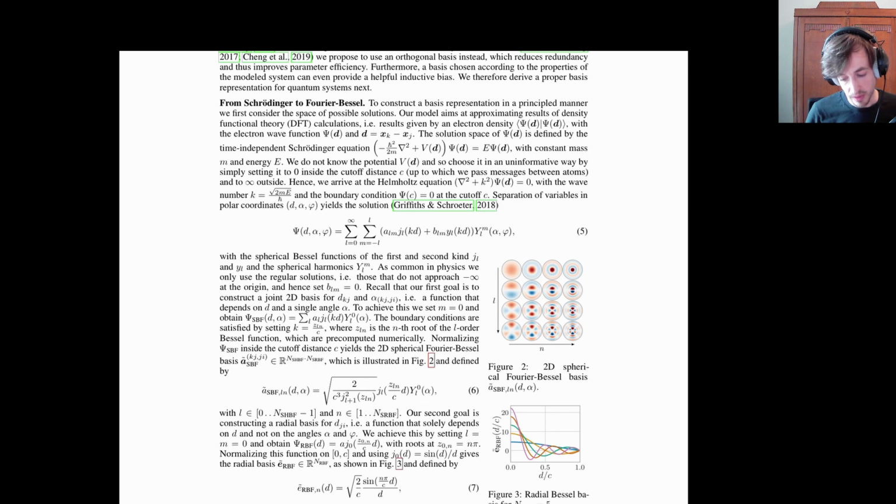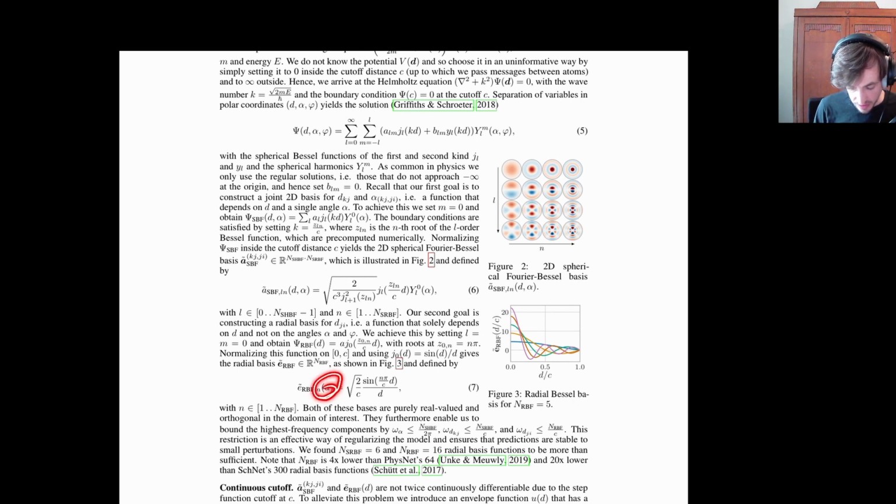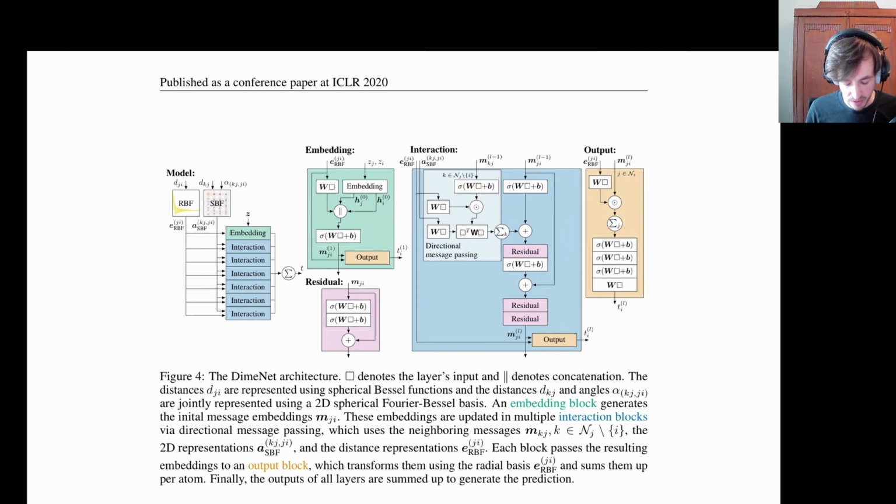So if we work with geometric quantities which are not vectors, we can vectorize them via basis functions. And we want to vectorize them because multilayer perceptrons like to work with vectors. So that's being done in this section: angles are converted to spherical harmonics, such that we have a vectorized representation of this geometric quantity. And the same for distances: a distance is a scalar, and we could vectorize it into a vector of values that represents the coefficients of these basis functions. So this is all about vectorizing the geometric quantities, which we can use to condition the message functions on.